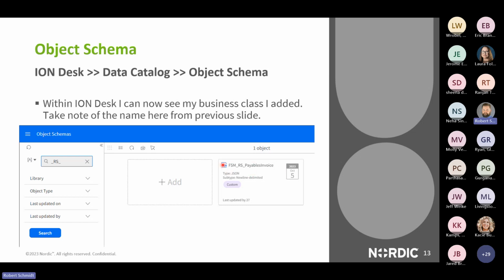And here's where I have my FSM_RS_payables invoice. This was my replication that I ran, and when I ran it, it recognized the IMS and we generated an object schema within IonDesk. This is the intermediary step getting us from Landmark over into the data lake. So I can now see my business class as an object within Ion in order to start tying those pieces together.